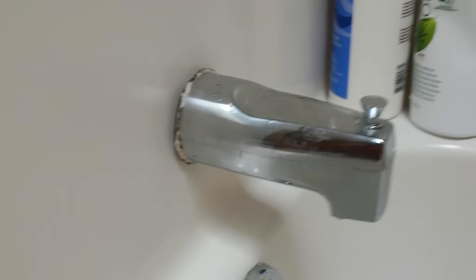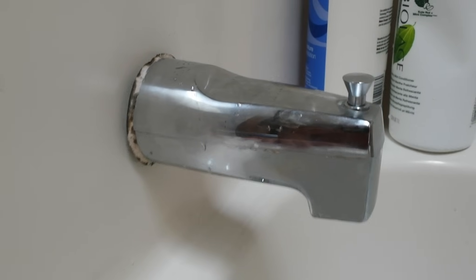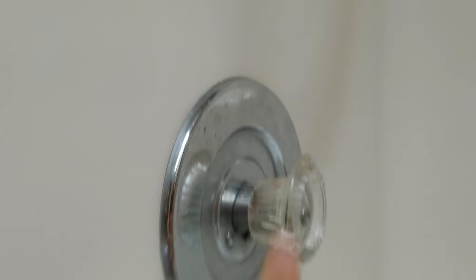If you feel a notch under here, I'm going to show you that — and that means you have access to something to get that out of there. If you're not confident in doing this without causing flooding, call your plumber. But this is actually one of the easiest plumbing fixes I've ever seen. Sometimes your spout will be loose; if that's the case, make sure the water is off, because with this being off, nothing is going to leak here.